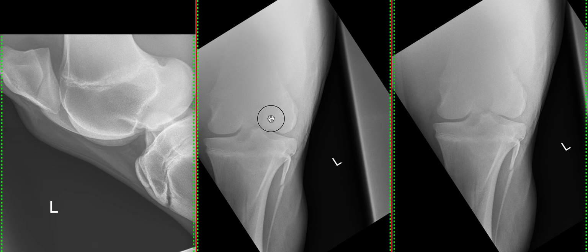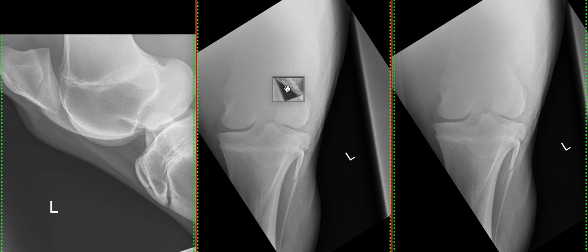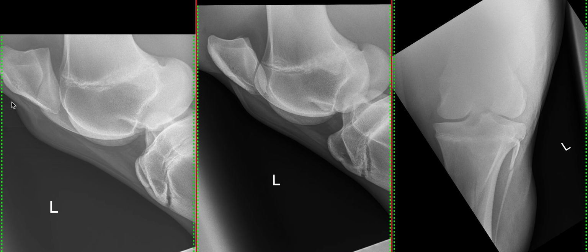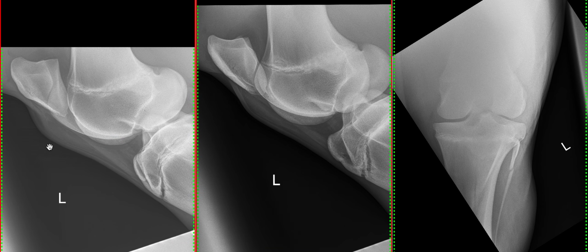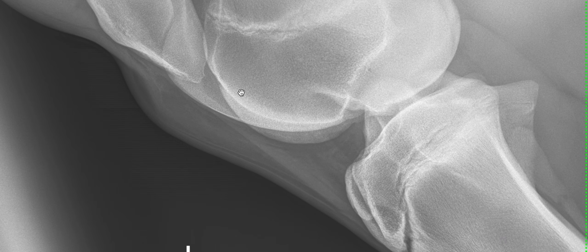So I think the changes in the left stifle are present, but I think they're much more subtle. I think the first thing that I would say is that our cranial soft tissue swelling is actually greater in the left than the right. If we just make this bigger, we can see there is just a little bit of irregularity just here on the lateral trochlear ridge, but it's quite subtle.